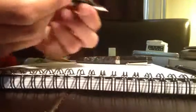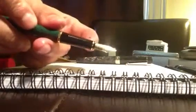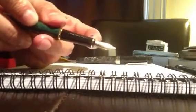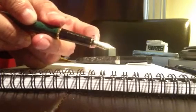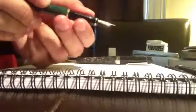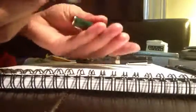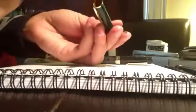They're almost barely etched, and the grip does get wider ever so slightly at the end where the nib goes, which is always nice, so your hand and your fingers don't slip onto the nib.